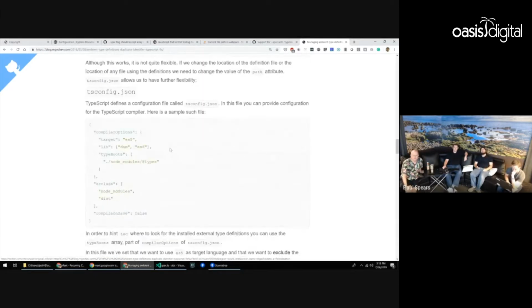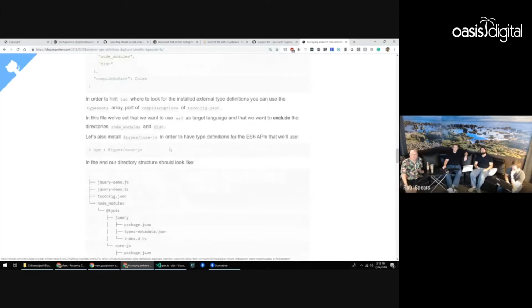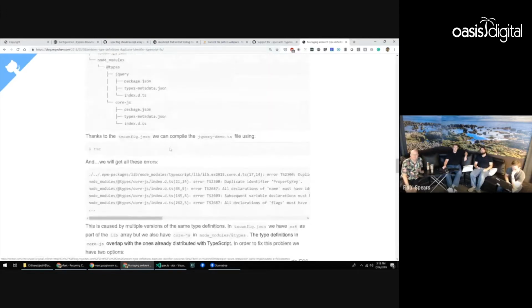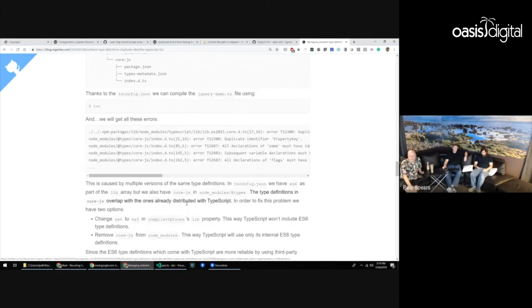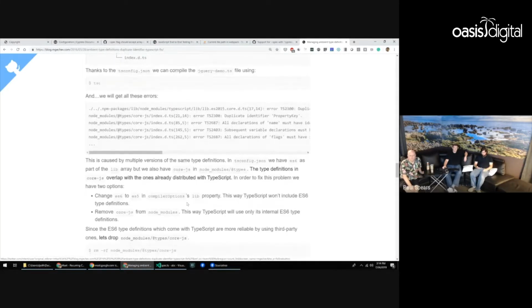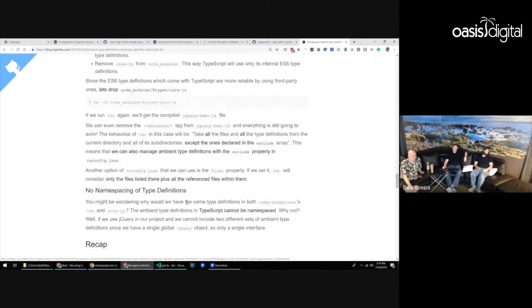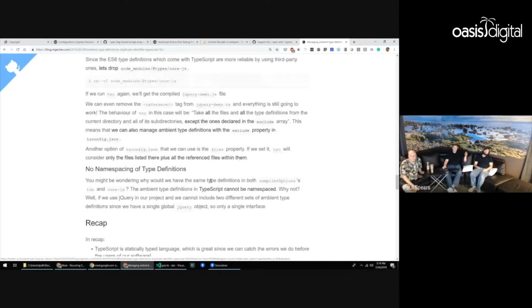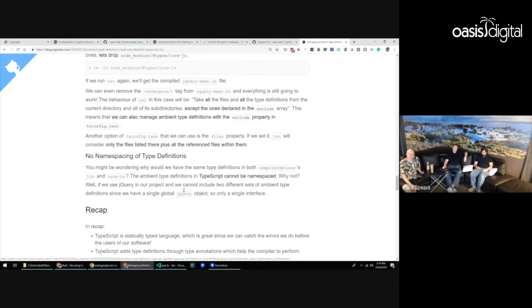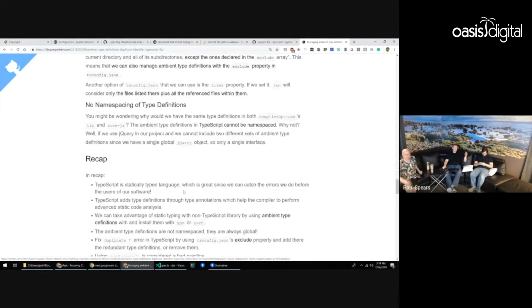Okay, so this might be newer things, but let's get to it. So what is he getting here? Saying we can compile multiple versions of the same type definitions. Ooh, so this is a different problem than we're having, but it's still gross. Ambient, right? Yeah. You can't namespace them because literally you're trying to put a type on a global thing. If you're saying globally, describe as this.